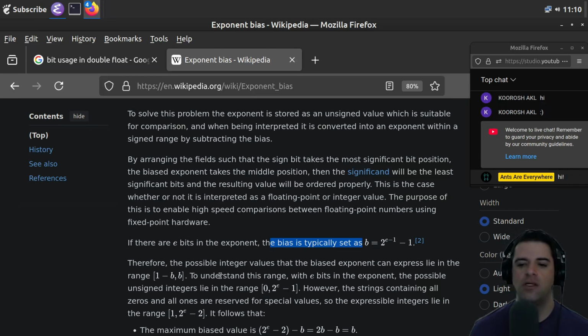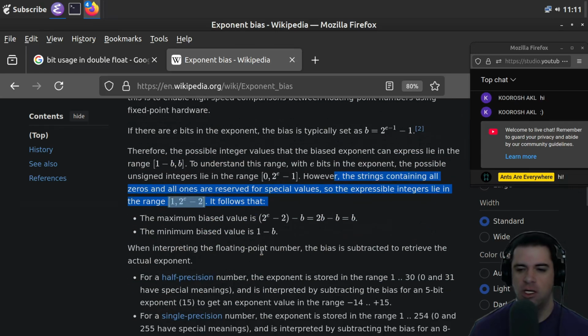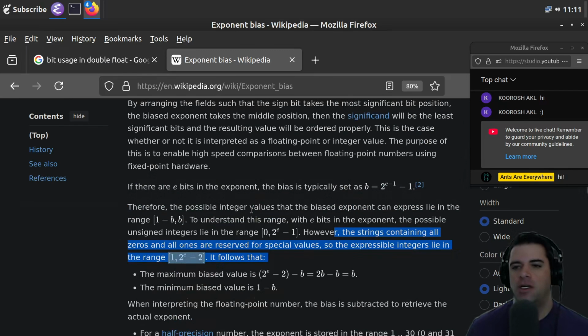To understand this range, with e bits in the exponent, the possible unsigned integers lie in the range 0 to 2 to the e minus 1. However, the strings containing all zeros and all ones are reserved for special values. So the expressible integers lie in the range 1 to 2 to the e minus 2. Okay, so that makes sense.